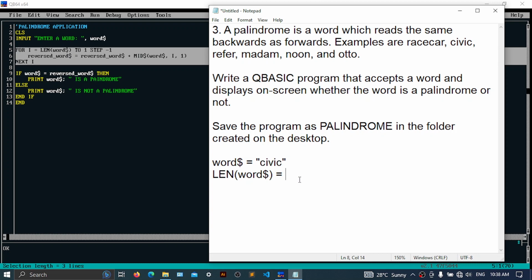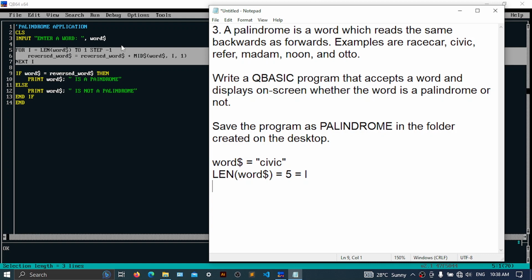So learn word is going to be equal to 5, which is also equal to the capital I we have over here. So just keep that in mind. Okay, now let's continue. It says, for I is equal to learn word to 1, step minus 1. So what is happening is the for loop is going to decrement. So it's going to decrease from 5 to 1. But in order for it to do that, we need to tell it how to do it. So we add step minus 1, which means decrement from 5 to 1 one step at a time.